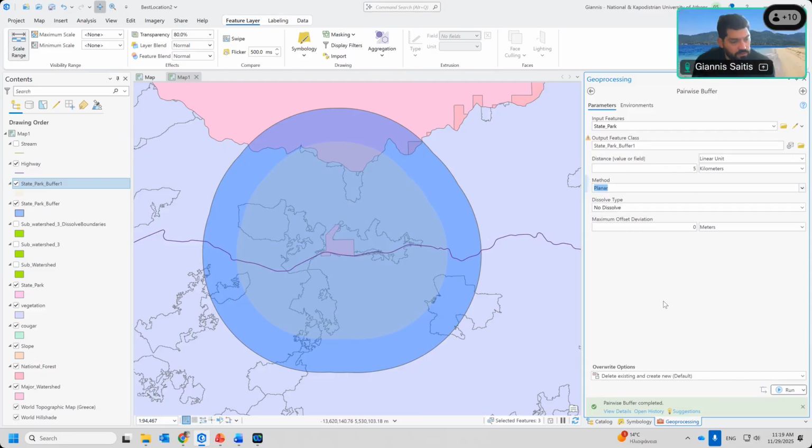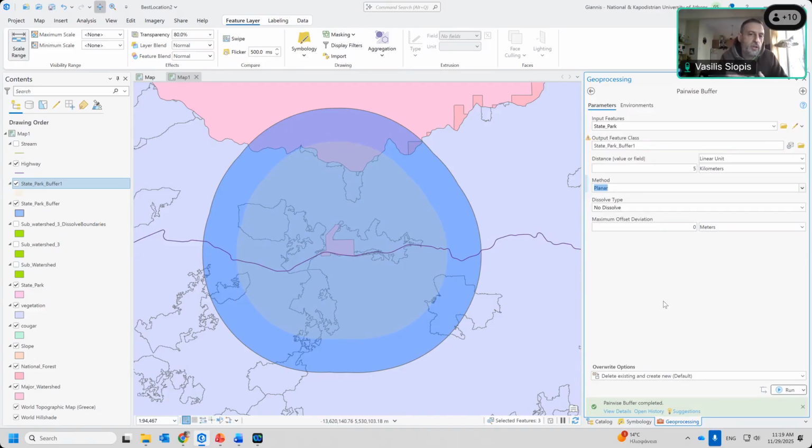Yes, of course, Vasilis. Also, we have to use the planar because all our other shape files are in a projected coordinate system. So it assumes that the Earth is flat.